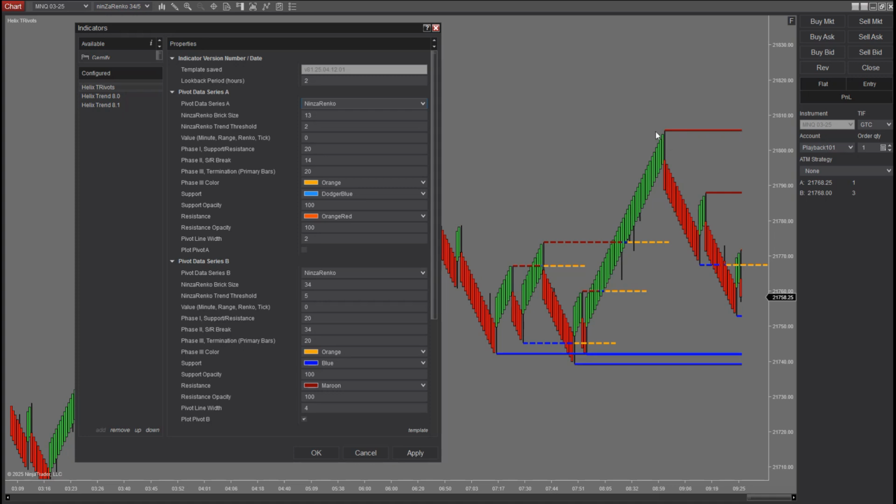Let's just use this one for an example. This is a resistance, so it's going to stay solid until it's broken. If price gets up there, it'll break once it breaches 20 ticks. I have it set for 20 ticks, because if it just goes by 1 or 2 or 3 ticks, is that really a breach? That's just a little overshoot. So I really wanted to break it before it turns into a broken line.